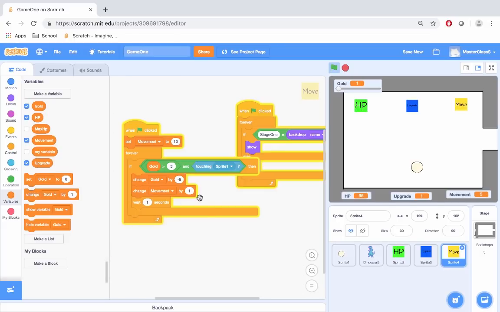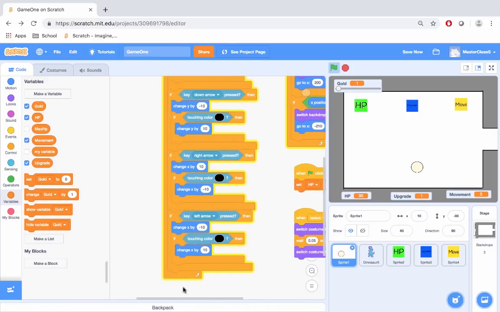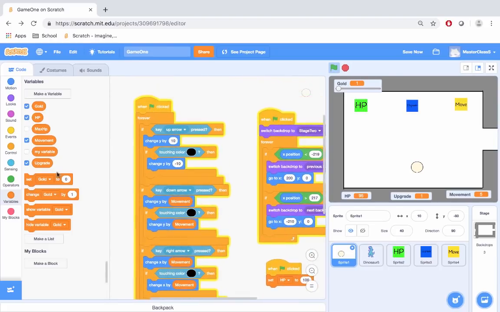Change movement by 1. Cool. Now movement, because it's set to 10 to begin with, we just go back to our normal sprite, and everywhere where there's this change here, you just drag in a movement. So now every time you want to make your character move faster, you can upgrade your movement. Obviously, at a certain point, it's going to get too fast. All right, let's put it to there so I can check it out.